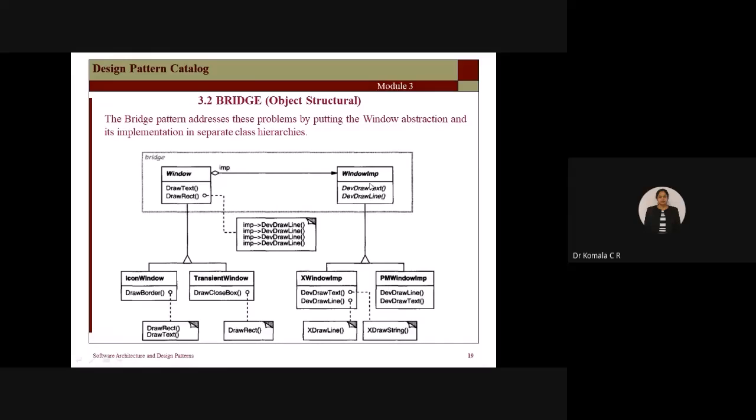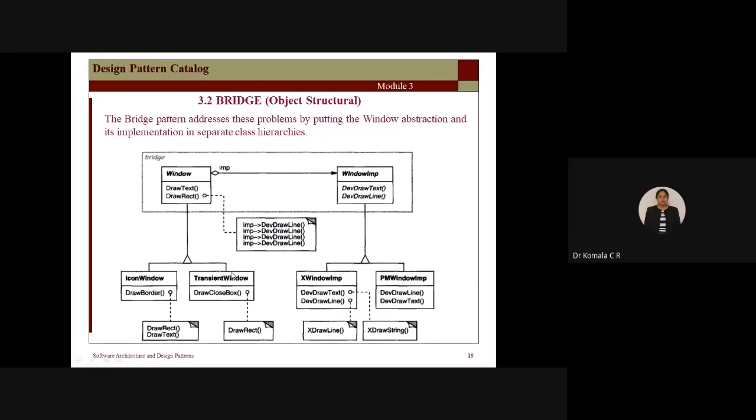So what are the implementations that window implementation has to develop? It has to develop drawing text and it has to develop drawing line. That is taken care of with the help of these children classes. I'll come back to that. So what is the implementation part I have to perform here? These are the operations which I am going to perform by window. These are the return values sent by the window implementation to the class window. What are those? Here I have the implementation for developing drawing line. Same thing, and developing draw line I have shown. One time if you write it is enough.